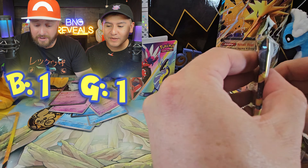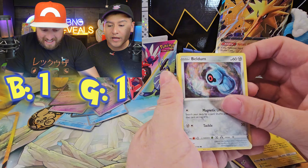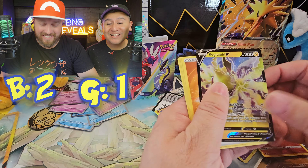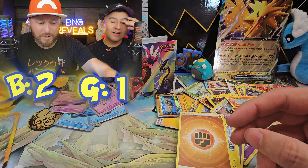What is this one? Silver Tempest now — all right, let's go! Let's get some Alolan Lugia. There's something in here! Is there? Oh yeah, there's something in here — what a great way to end this. This is one of my favorite go-to cards from my deck. You know what's funny, I saw this part right here and I thought it was a gold card — I was getting super excited.